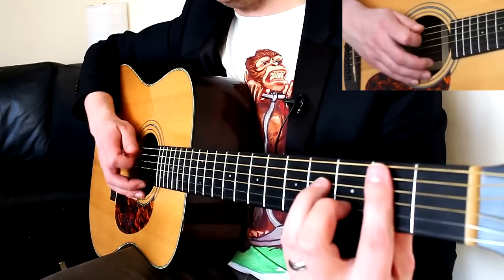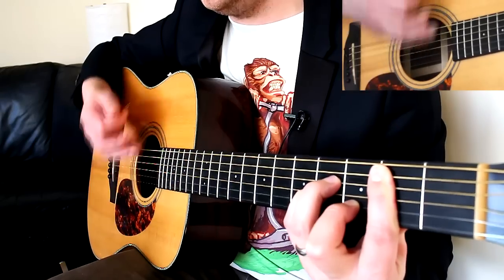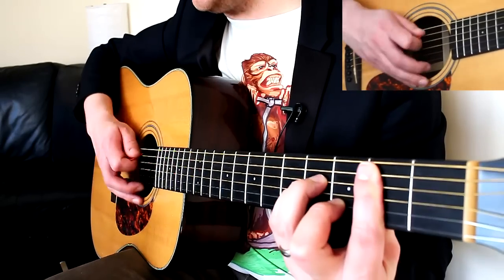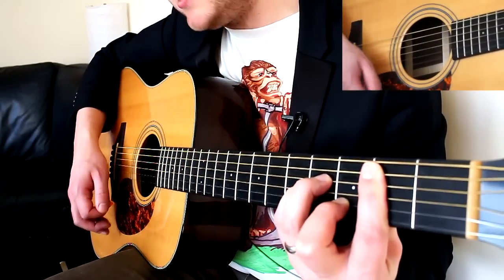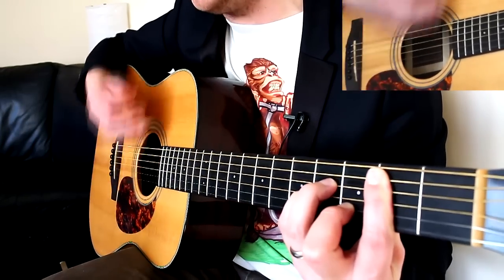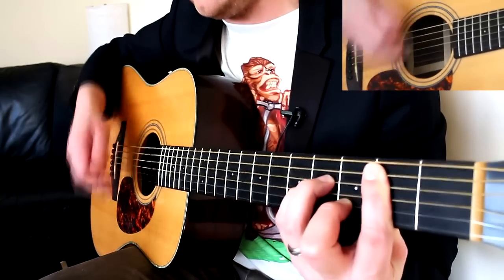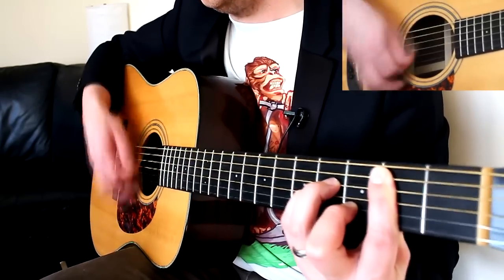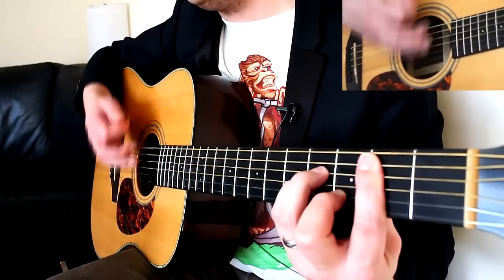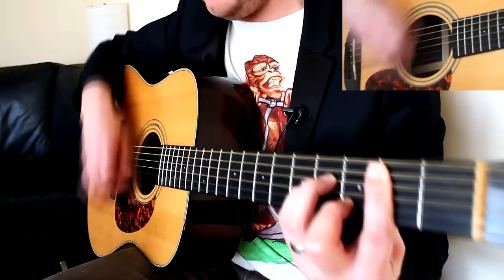And the rhythm we're using, so I'm going bass note, that's like a little strum, then a big loud down, little note down, miss, miss, up, down, up, little note down, miss, miss, up, down, up, quiet, loud. Really important to do those misses, even if they feel weird. Down, down, miss, miss, up, down, up, down, down, miss, miss, up, down, up.